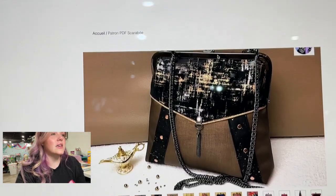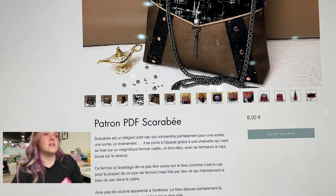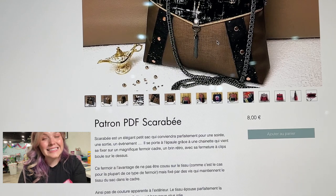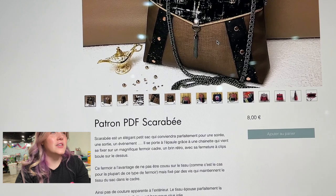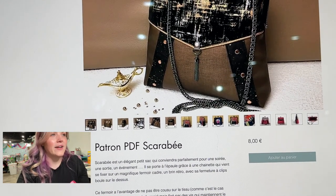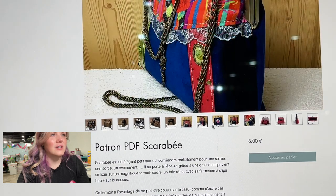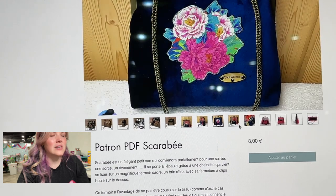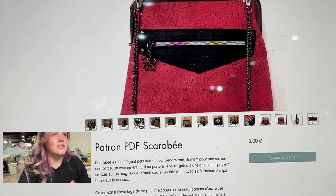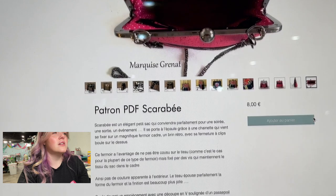This next one is from Sacarton. This is the Patron PDF Scarabée. Anyway, so this looks like a framed bag with a lot of fun details. I love that lace. This one's velvet. The pictures make it look really large, but I don't think it's as big as it seems, so let's go ahead and look.